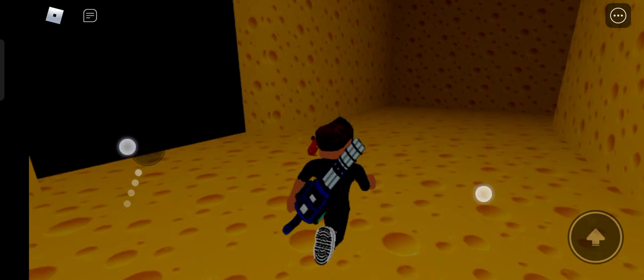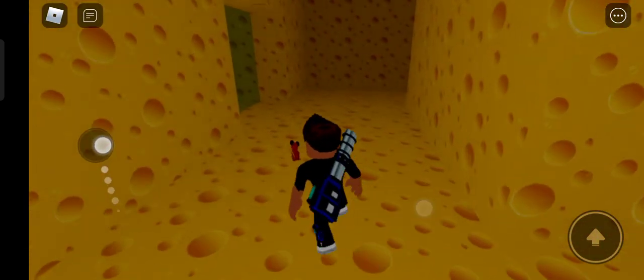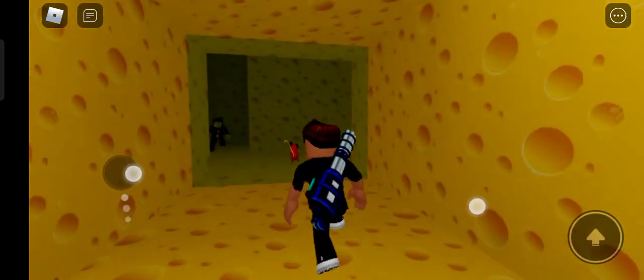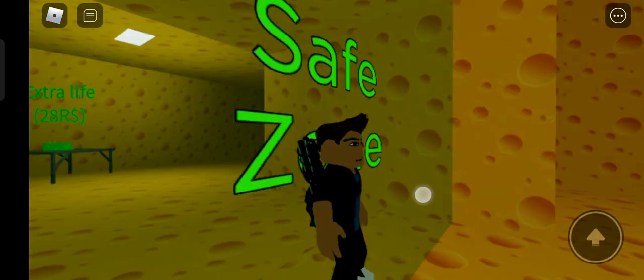And I hear the rat. I hear it saying cheese. Safe zone. Let's go. Yellow key. I never actually found the yellow key. Yeah, this is safe. Okay.